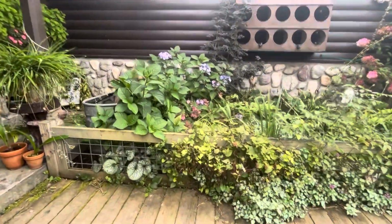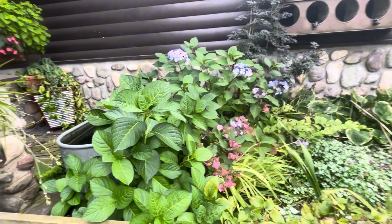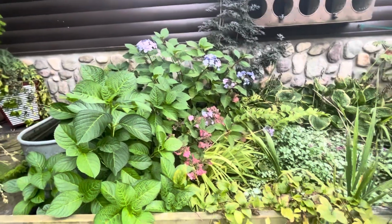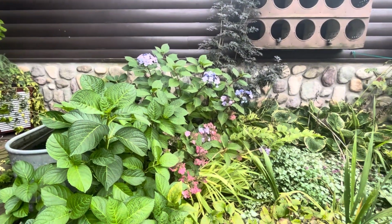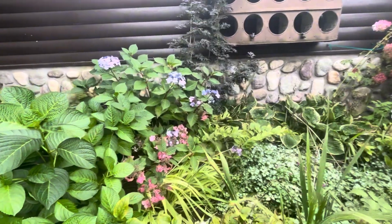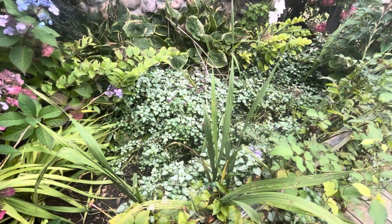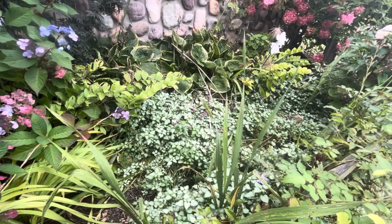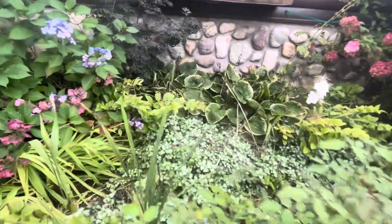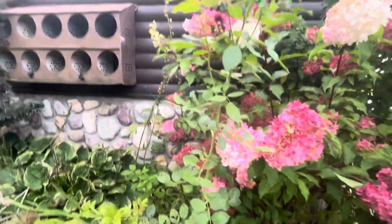Hydrangeas still blooming in the inside garden, looking pretty healthy. We got pink and blue and purple. We got all the shades. I had some incredible hydrangeas in there, you can see I've been digging around in the Lamium, that I've moved. So I'll show you where I moved them to. Have some new blooms here on the roses. Buds, I guess, really, not blooms.